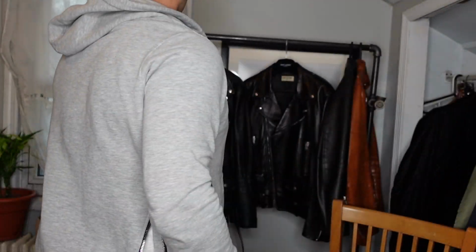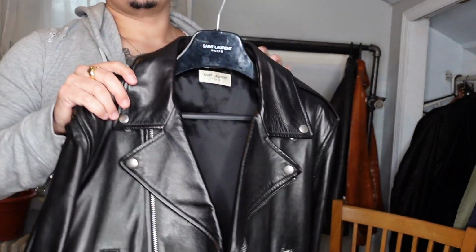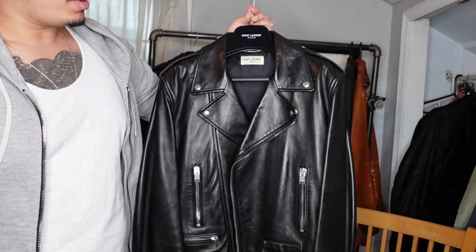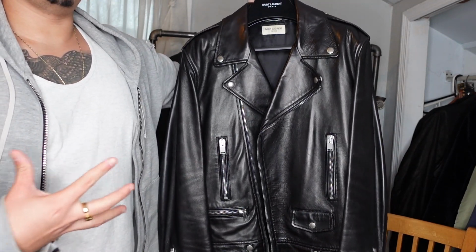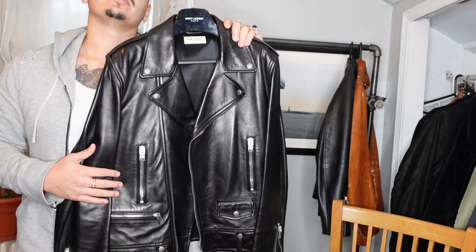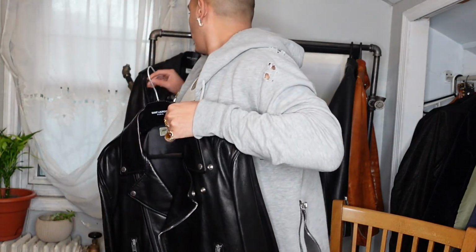I'm gonna do an on-body video of all of them, and then we're gonna get into this guy right here, LO1. And the weird thing about this is that in the LO1 I actually take a 54 because of how fitted and cropped it is. So this is my 2014 lambskin LO1. Oh, it actually looks better when I stand up and hold it, so I'm gonna do that for now so you guys can see. Now I wanted to show you the difference in leather.